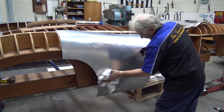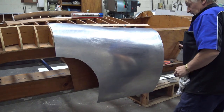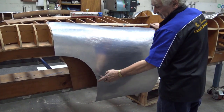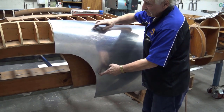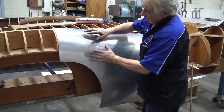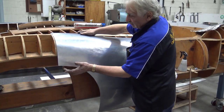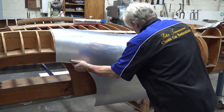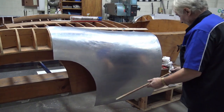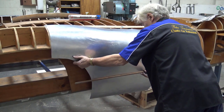Okay, I'm going to clean this up so I can lay the pattern over the top of it. You can clearly see it here, that's got to go in, but when I bend it through here, which it does need to be bent, you can see the flat through there, and mine needs a bit of wheeling that way. Maybe a little bit of blocking, we don't know yet. But when that's bent down, that's going to start to look, as we discussed before, straight with a seal. See that?